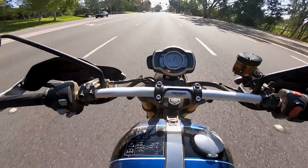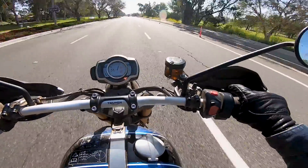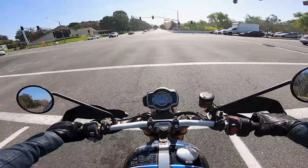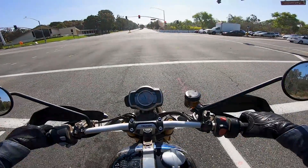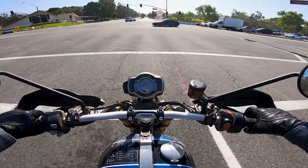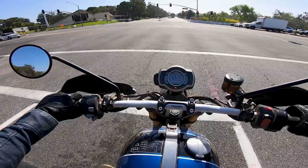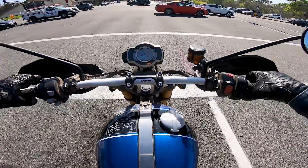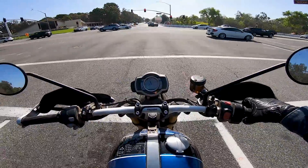You can hear the snarl of the exhaust while you're riding, but it's not so loud where it's going to offend passers-by — but they're going to hear you. With 10 inches of suspension travel, this bike floats over the road really well; you really don't feel many bumps at all. The suspension calibration is a little bit more aggressive — this bike's a little stiffly sprung, but you can really haul some butt on it. Just over 450 pounds, so it's good that it's got more robust suspension calibration. Full adjustment front and rear, and it's got a pair of Ohlins shock absorbers on the back.